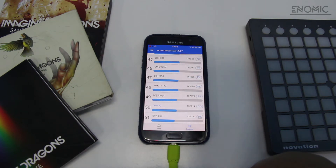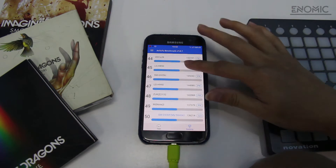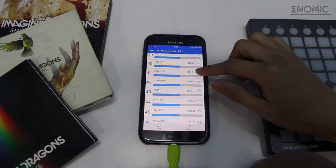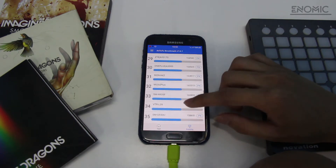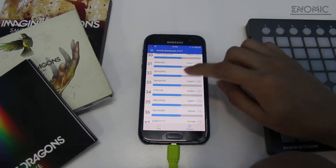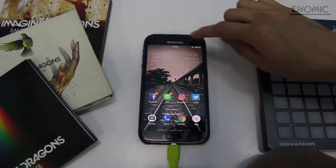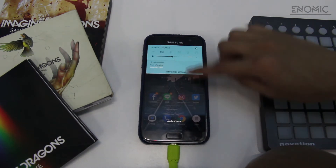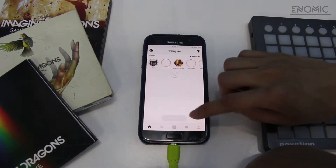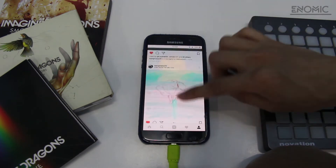I can confirm right now: no lag, no issue. But the same thing happens when your phone gets a bit warm or hotter than usual — like outside in direct sunlight, your phone will tend to heat up and drag performance down. But that is not the main issue here. Overall, it's just good. You can use it normally without finding any hiccups, lags, or problems that you might find in a poor quality port ROM.